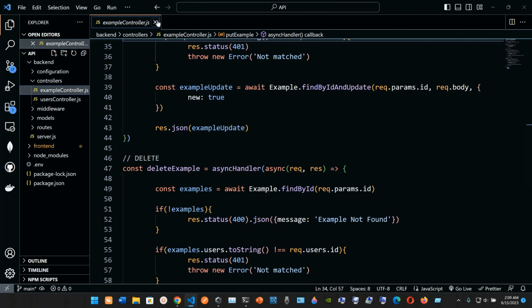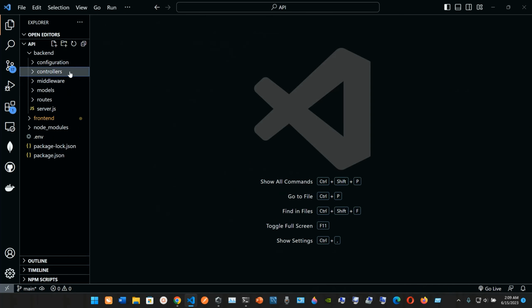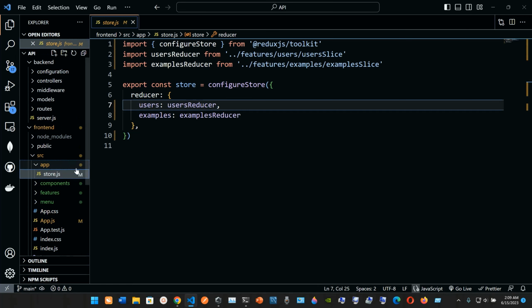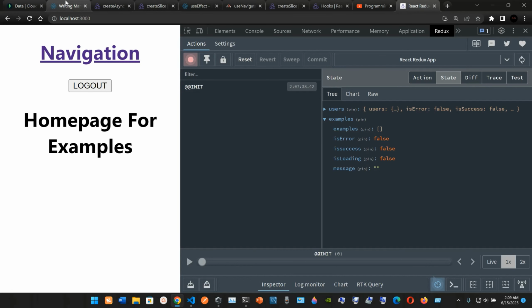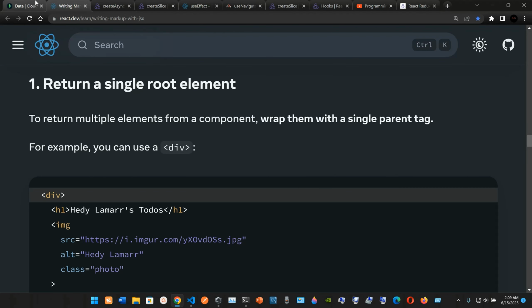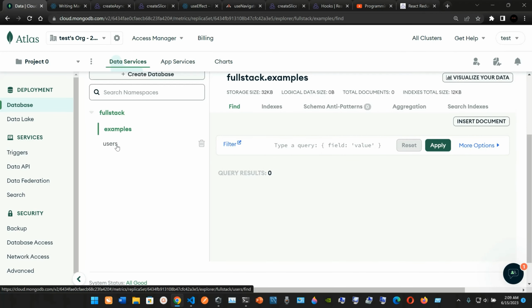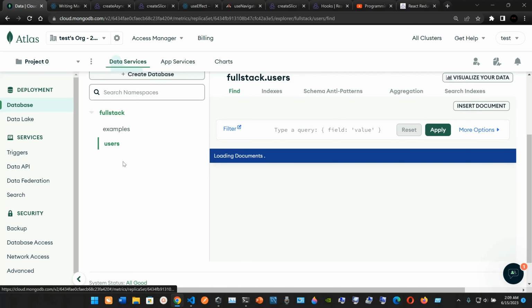So we have that, and let me see what else we need here. Okay, so we have the store.js, and let me see. Okay, that's one now. Okay, so as you can see in the MongoDB, we have the users.